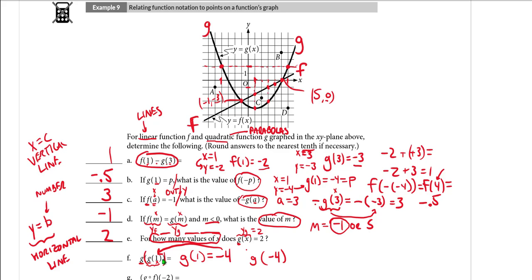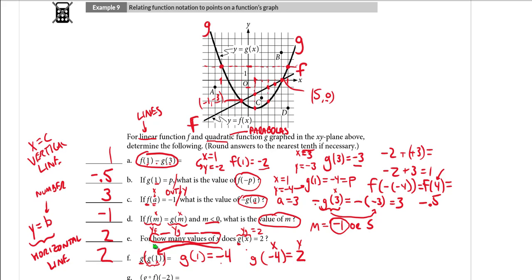We get -4. Now that we have g of 1 equals -4, that -4 becomes the input of the outer g function, and now I need to find out what g of -4 is. And g of -4, 1, 2, 3, 4, is that point we were just talking about. It is going to be 2. g of -4 equals 2. When x goes into the g function, a 2 comes out for the y, or the value of the function, which means that g of g of 1 is 2.